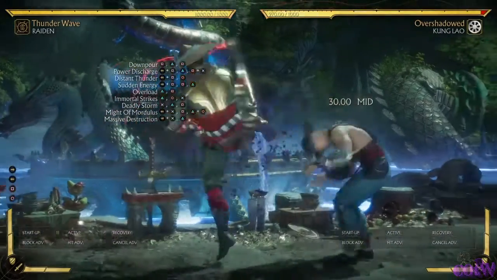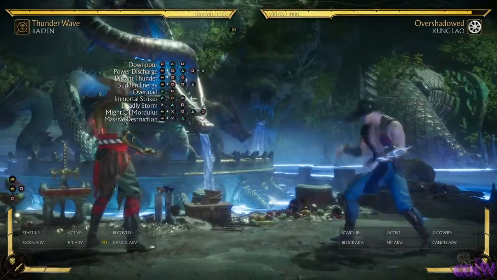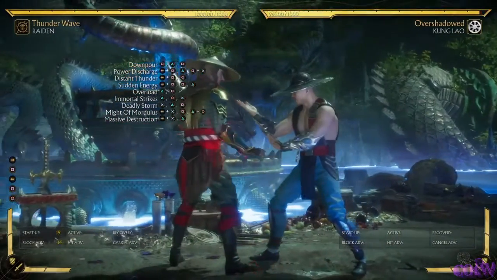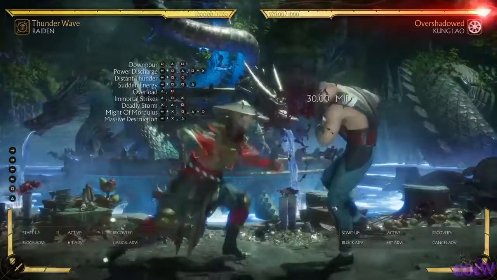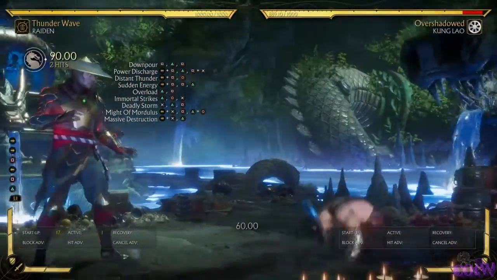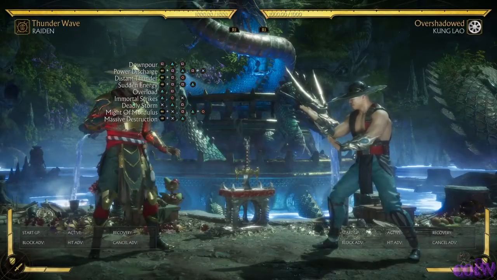But of course, an overhead will catch him. But it's kind of fuzzyable, so they can try and stand up and block this. And if they do block it, it's -14, so punishable. Whereas Power Discharge is -8, and if the opponent manages to flawless block and forgets to do something, you can continue, finish the string, and get some good damage out of the deal.